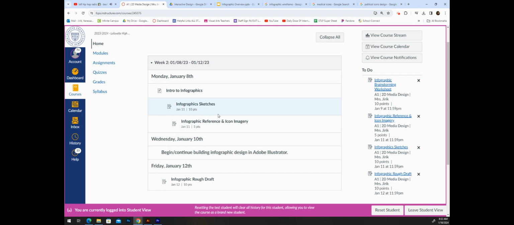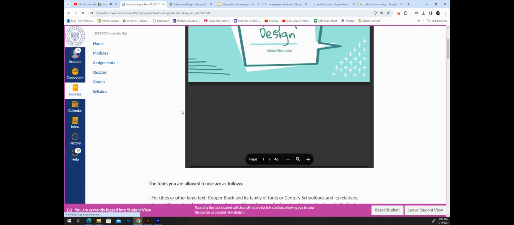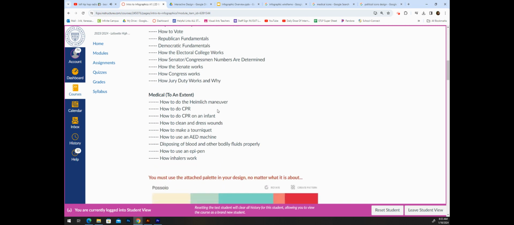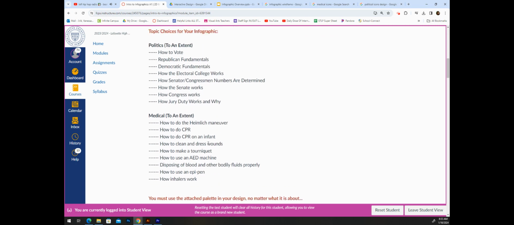They look really complete. I hope, if you have not already, I know a couple of you have been absent yourselves, that you have found some references and icon imagery to help you figure out what you want your look to be. Everybody had the option to pick a different theme. The themes were limited, but a lot of you have picked different stuff. So your things are probably going to look very different from your neighbors.